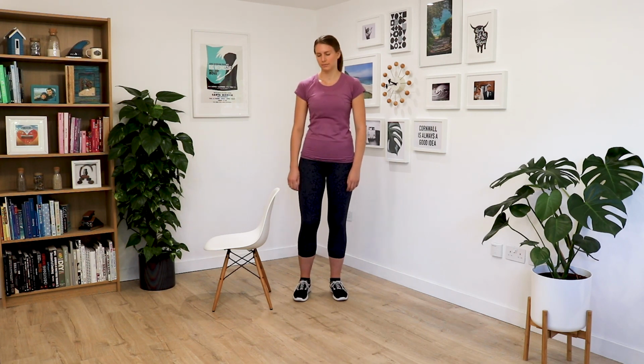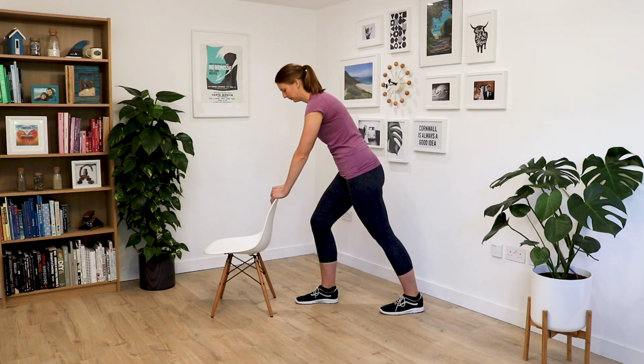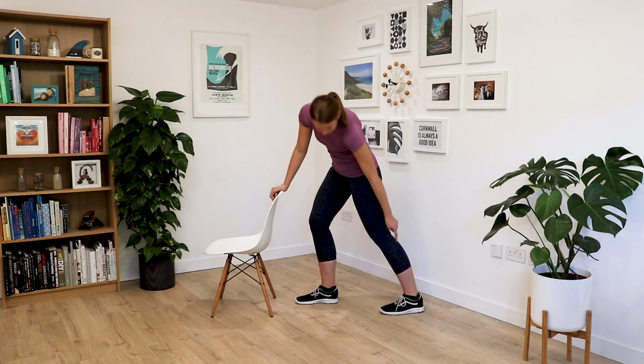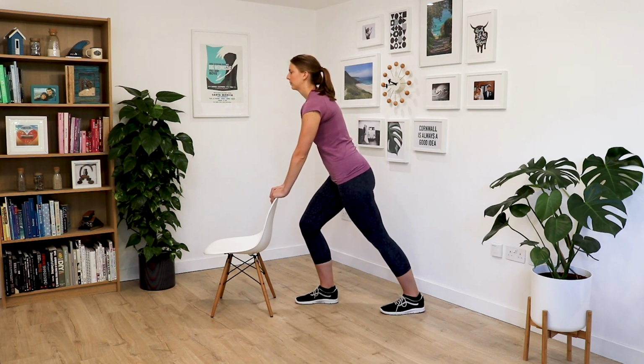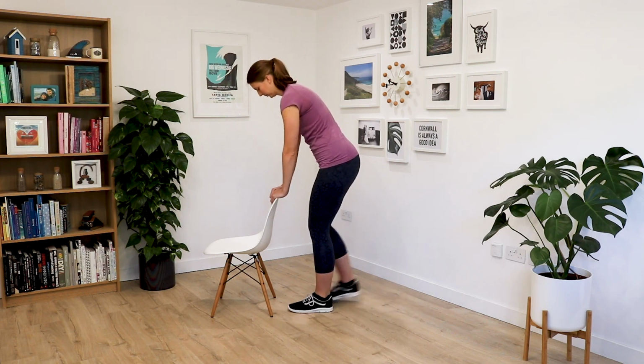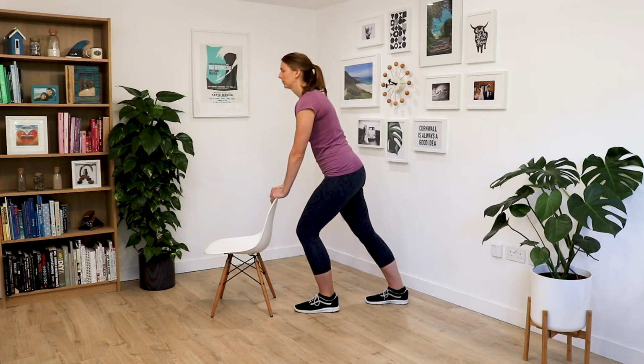The first stretch we're going to perform is a calf stretch. This muscle is located at the back of your lower leg. Place your hands on the chair and place one leg in front of the other. Bend the knee of the front leg and straighten the back leg. Make sure both of your feet are pointing forwards and the heel of the back foot is flat on the floor. Change legs over now, repeating this process. We're going to hold these stretches for approximately 15 to 20 seconds each.